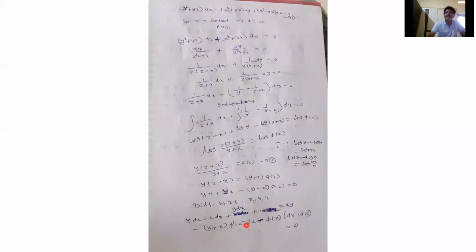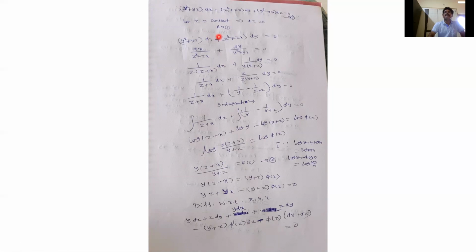So I will take z as constant and solve this equation, because this equation cannot be directly integrable, or integrable by regrouping. So that's why I will take one variable as constant. You may take x as constant, or y as constant, but I will take z as constant. Here three variables are there, x, y, z. One variable will be taken as constant. So let z be constant. Therefore, this implies dz equals 0.